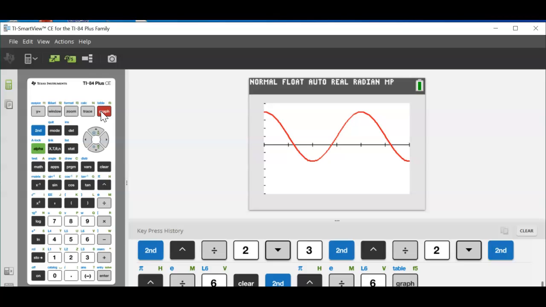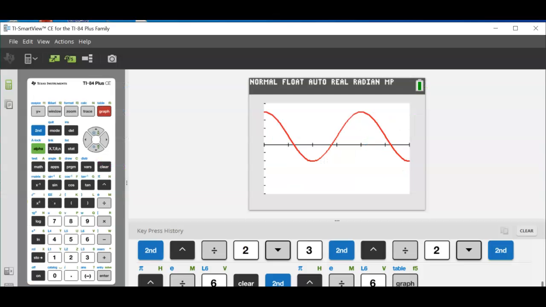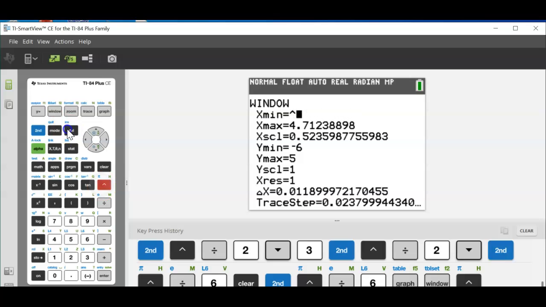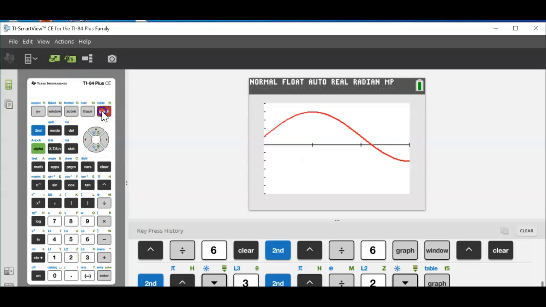And it looks like, actually, let's go back. I realized something when I looked at my notes key. It doesn't even want the whole graph. The whole graph, it told us, was from pi over 2 to 3 pi over 2. What does it want here? It only wants it between pi and 3 pi over 2. So we're only going to do pi to 3 pi over 2. Let's go fix it. I did pi over 2, I did more. Let's look at the window. I don't want pi over 2, I just need pi. And then again, that one was your 3 pi over 2. There we go.